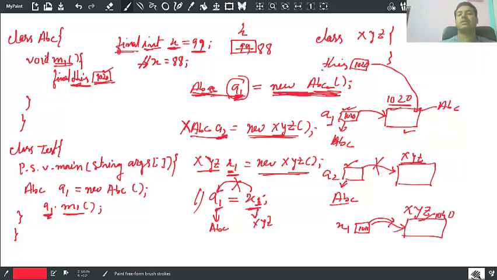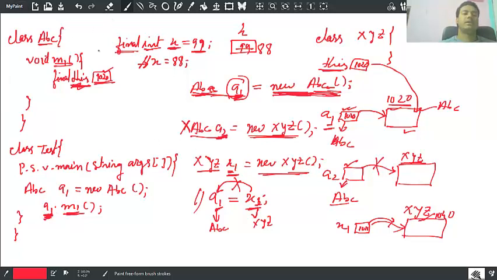Inside the M1 method, this is of type ABC, and when you call M1 you have to call on a reference variable of type ABC only, right? So this type and ABC type are exactly the same.